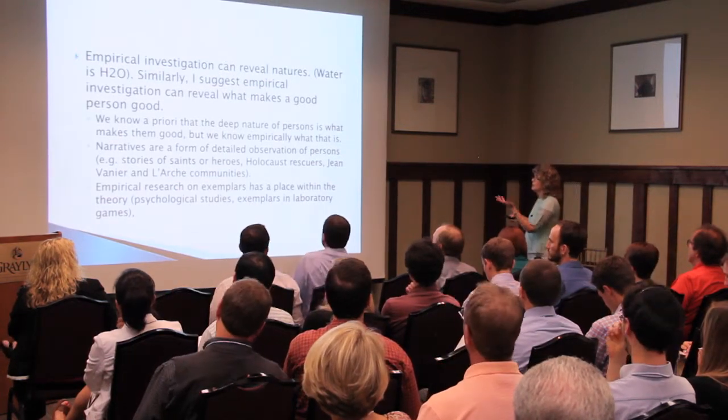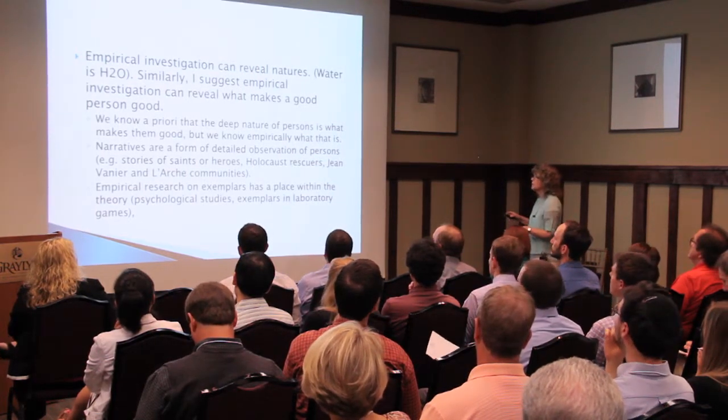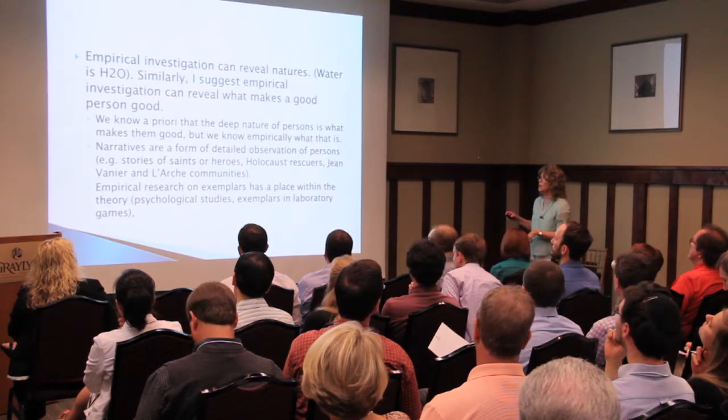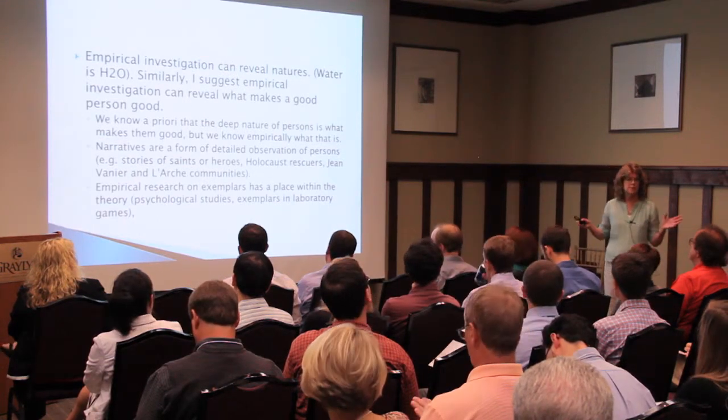I myself have been looking at some stories of saints and heroes, Holocaust rescuers. You probably know about some of these books. Catherine Spink has a nice book, a biography of Jean Vanier and the L'Arche communities, which now exist in hundreds of countries where people live with people who have mental disabilities. Some of these people have lived in these communities with these disabled people for extended periods of time, many years. And it's interesting to look at their biographies and at the stories of what motivates them and what kinds of traits they have. So I'm counting narratives as being empirical. It's a form of observation.